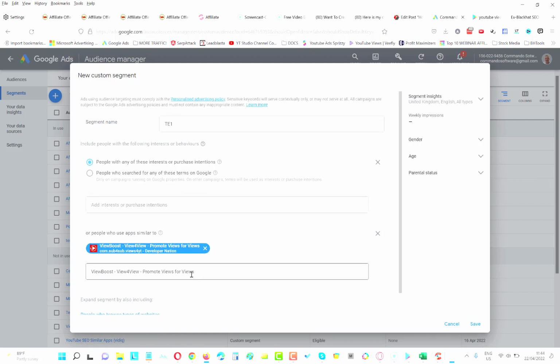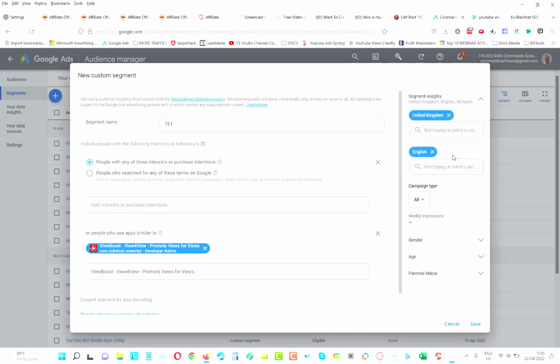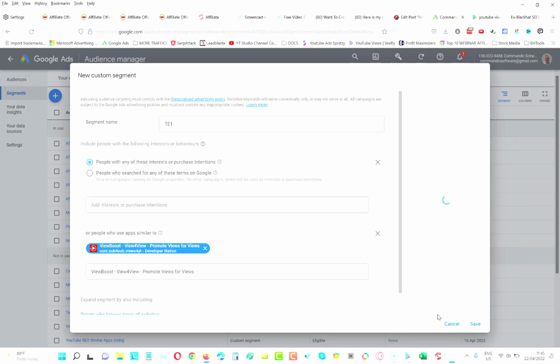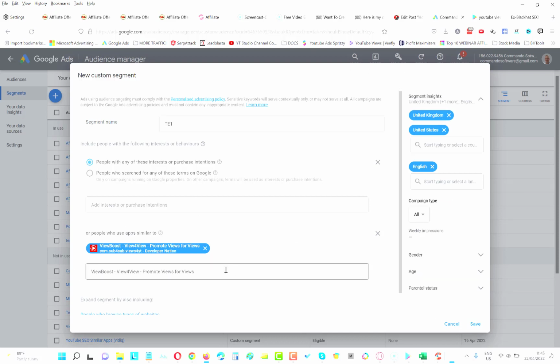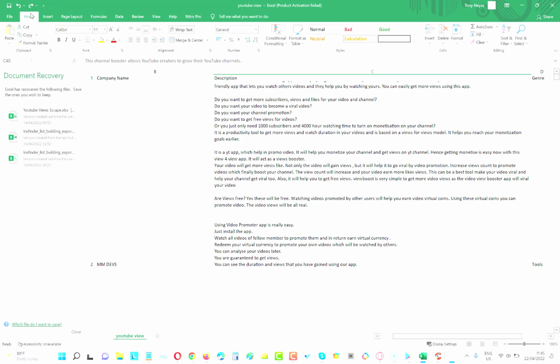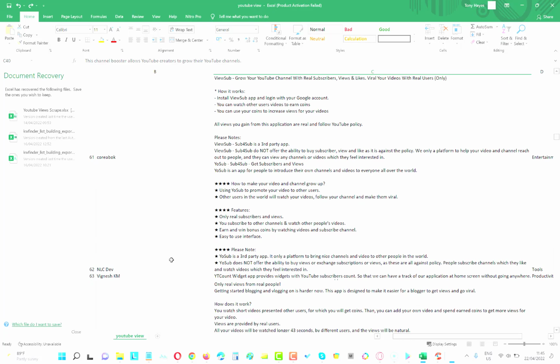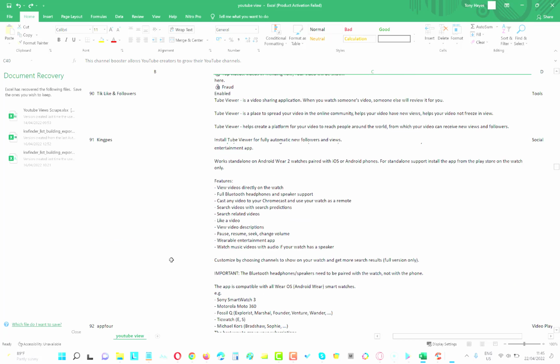But once you've done that, what you can do as well is come over here to the segment insights and click on this, and you can choose languages and you can choose locations. You can see this is only chosen United Kingdom for me. So if I want to add America, I'm going to have to come in here and add America, US, United States, for example. You have to do that one time for the segments in here, but you can add the apps just by the name. So all I need to do from my CSV here, if I just take it back up to the top again, let's see if we got something that we can recognize. I had as well vidIQ, I had TubeBuddy, etc. I just want to go and find that specific one.